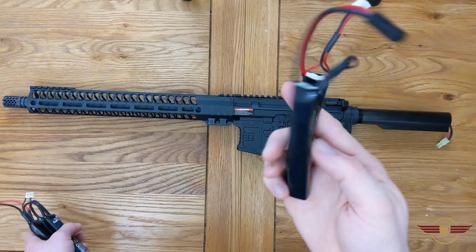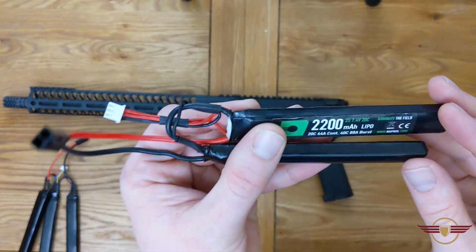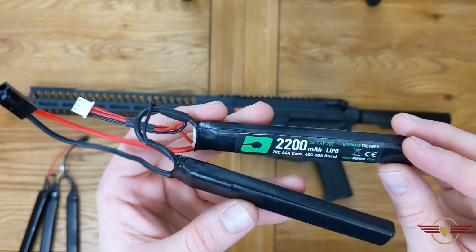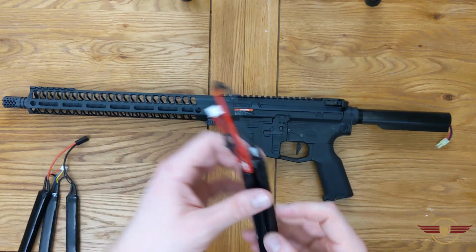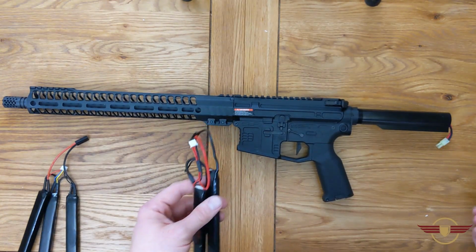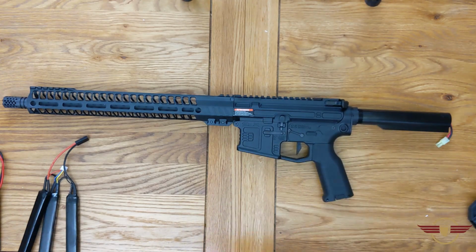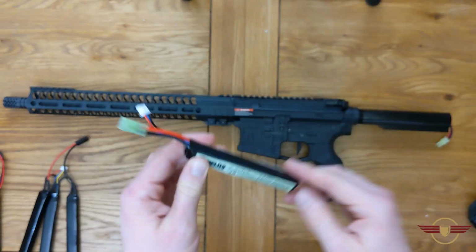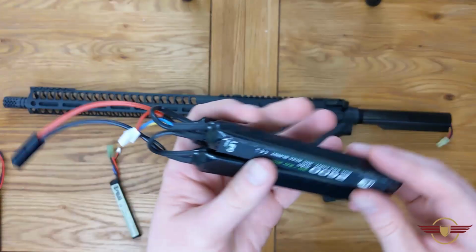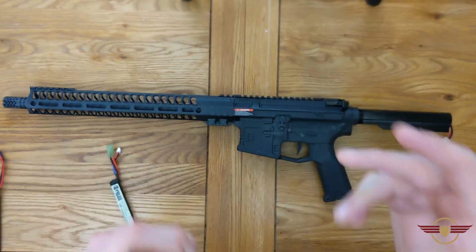So I am back with my batteries just to do a little bit of firing. I've got a 2200 milliamp 20C 7.4 volt crane stock LiPo. This does take stock tube LiPos, so I think I've got one that should fit, a 1200 25C, so we'll test that one as well. And I've got the 11.1 volt 2600 milliamp 20C. So we'll test those out.